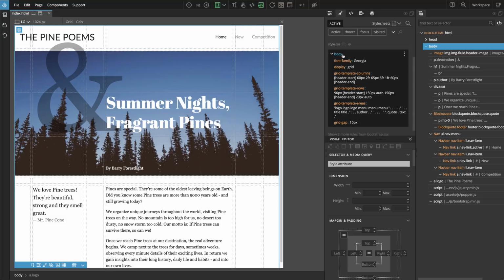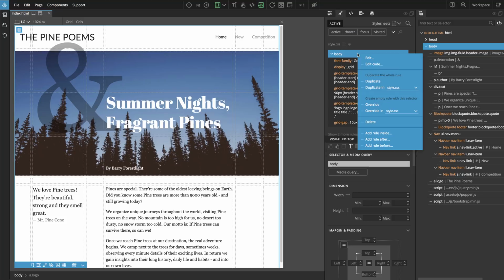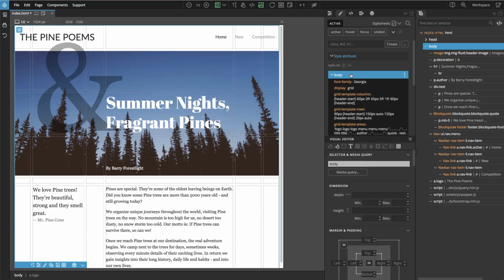And things can easily get complicated when we have so many copies of rules for different sizes. And the approach I found works the best for Grid is, as a first step, to duplicate the body rules, because we will have 3 body rules for 3 different sizes. So let's make 2 copies. One and one more.